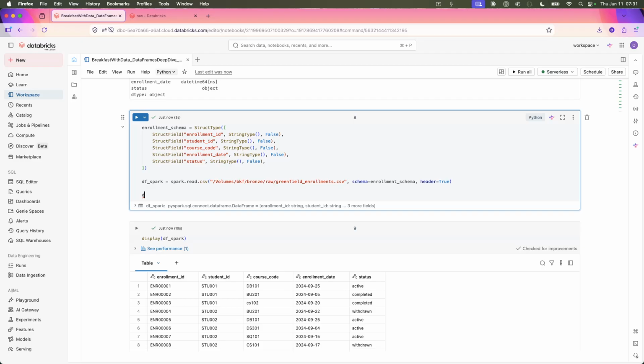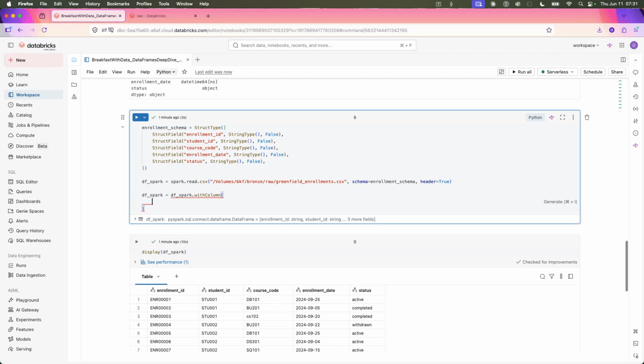So if I do df spark equals df spark dot with column, and we can specify what column we are dealing with. I can pick enrollment date here.